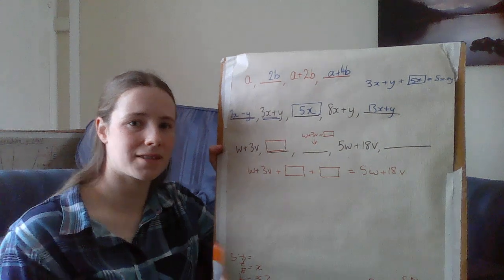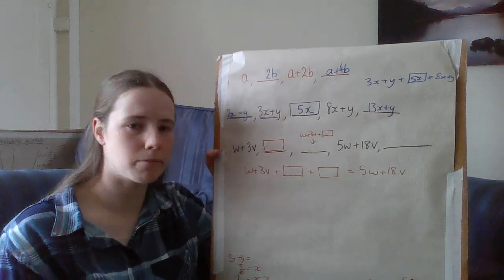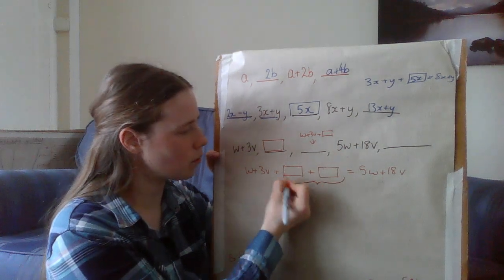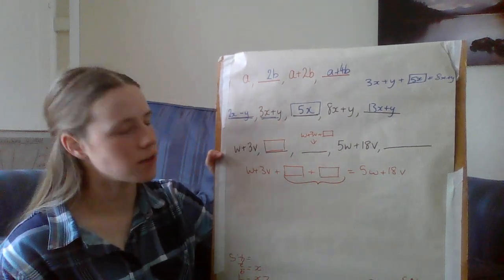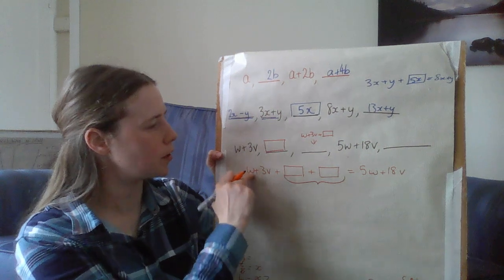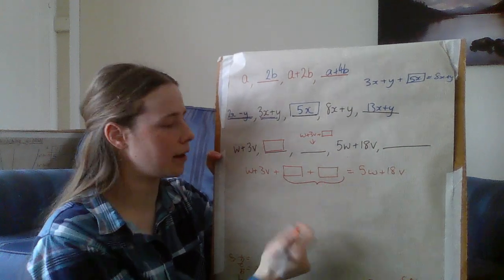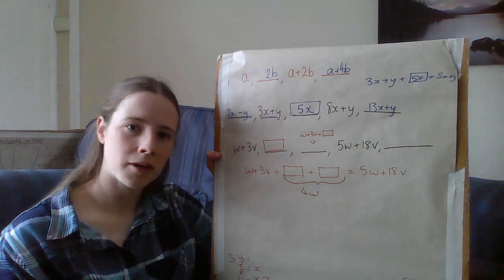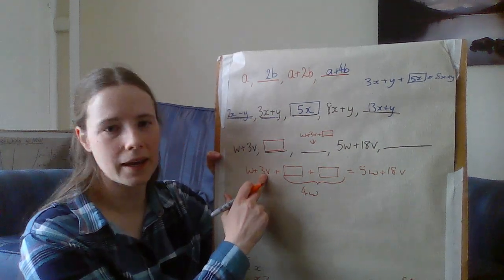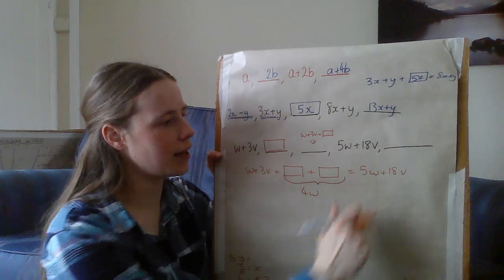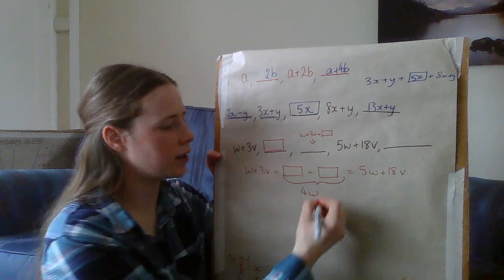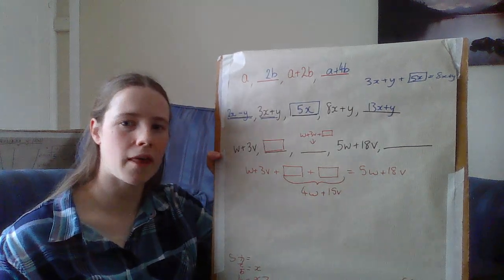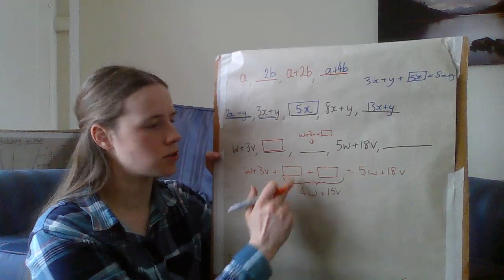Now the boxes have to be the same as each other, okay? I'm using the same symbols, so they have to be the same. So I'm going to work out first of all what these have to make all together. So looking at the w's, I've got one w here and I've got 5 w's here. So I need 4w in order to make that work. And then looking at the b's, I've got 3b here and I've got 18b here. So I'm going to need 15b to make up the difference. But I've now got to share those evenly between these two boxes.